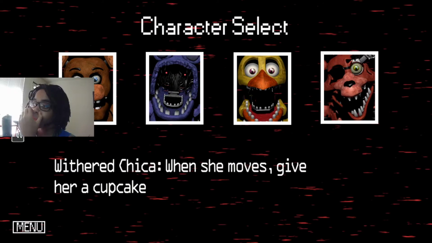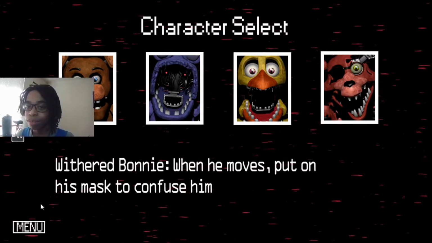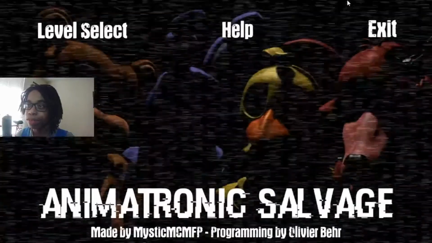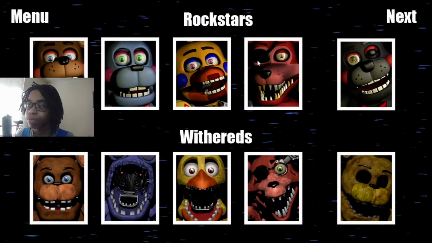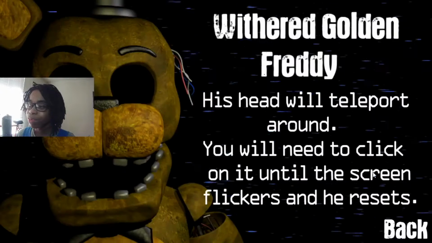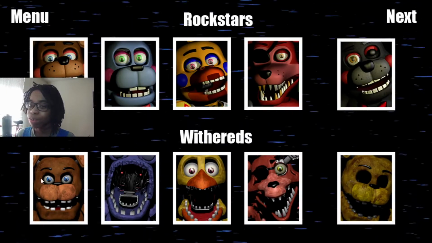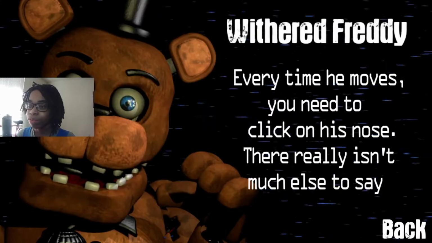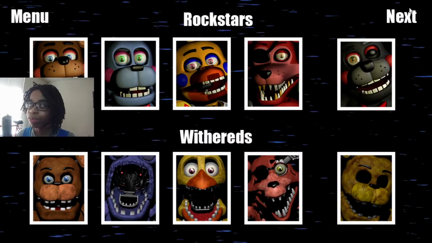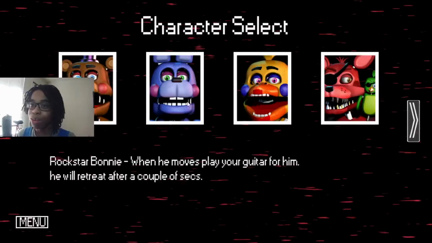Actually, let me tell you something. Galaxy, if you go back to the menu of Animatronic Salvage, there is a help menu about these guys. Yes, you can get two of the special characters, Lefty and Golden Freddy. If you click on them, it tells you what to do. You click on each one of them, you can see everything you gotta do for them.